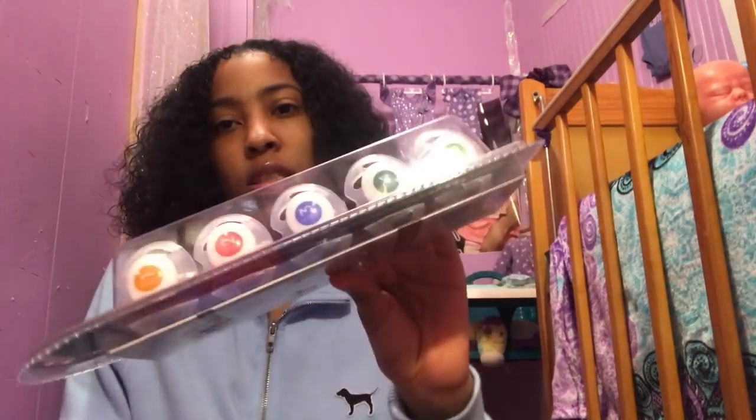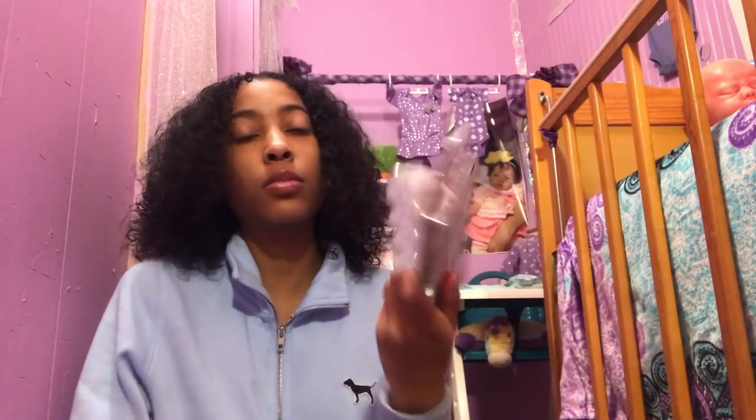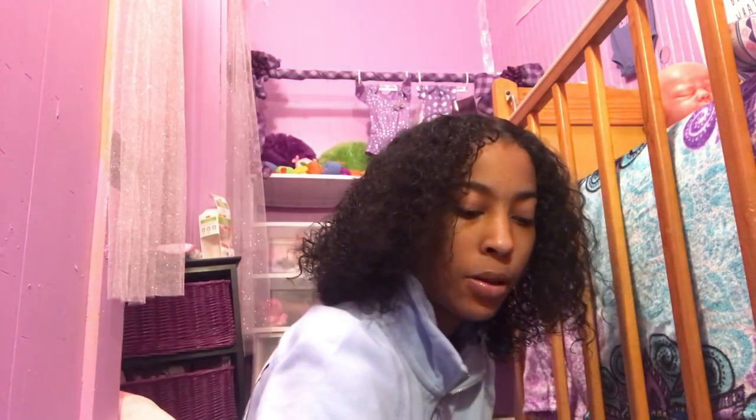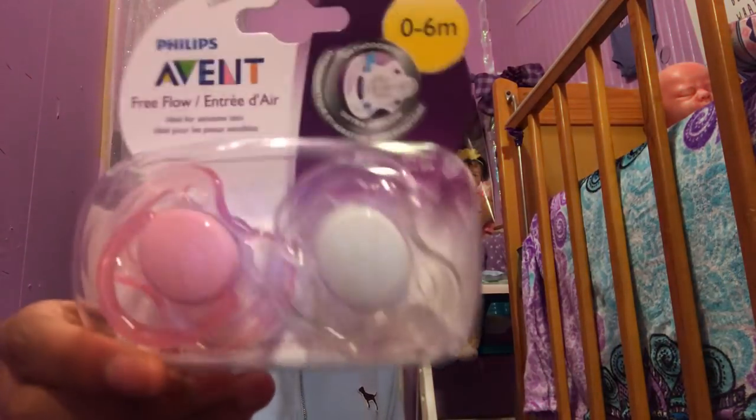But, okay, like I was saying, this is just a way to get a toddler away from a pacifier. I don't know why I got it. My mom just gave it to me. I guess it's just up in there because it's kind of a waste. Eventually, I'm going to give that away because it's really not needed, but it's still there. Okay, and I got these Tommy Tippy pacifiers. So I'm just showing you guys. I have this one. It's really for boys. I don't know why I have it up in there. And then I have these that I got for Christmas for the babies. And I got these Advent. We got these Parent Choice.